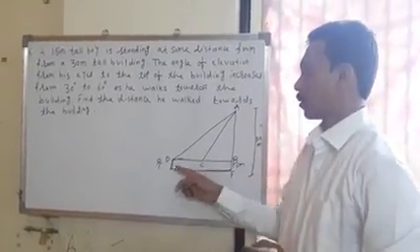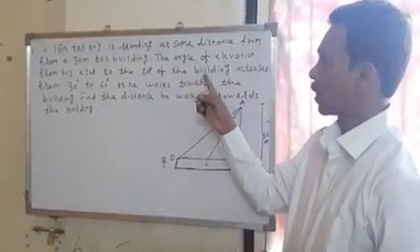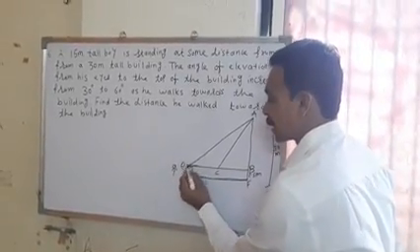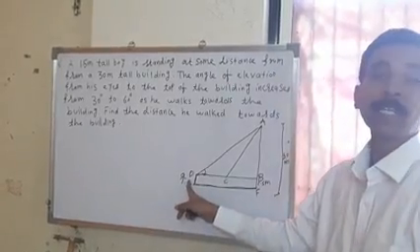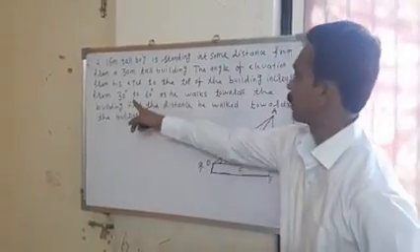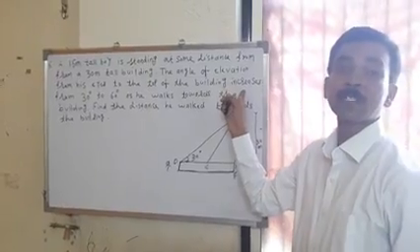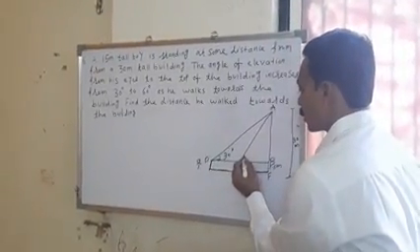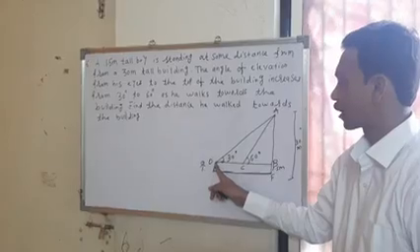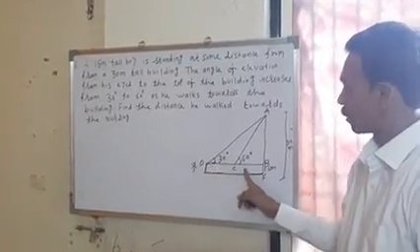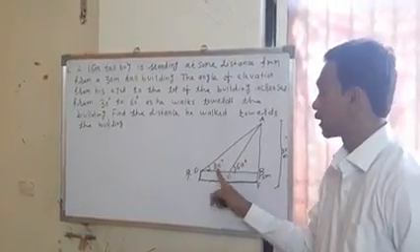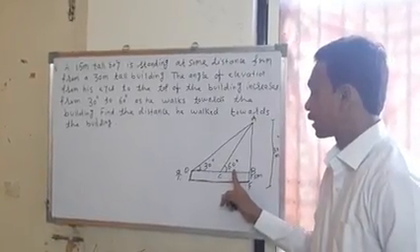But the sum says that the angle of elevation from his eyes, it means his eyes are here, so the angle of elevation will be here. So what is the first angle of elevation? 30 degrees. And the angle of elevation increases from 30 degrees to 60 degrees as he walks towards the building. So when he is coming from this point D towards the building, the angle of elevation is increasing from 30 degrees to 60 degrees. So first it was 30 degrees, now it is 60 degrees.